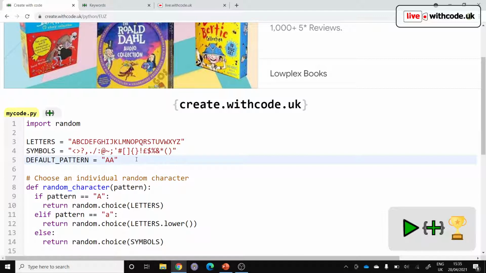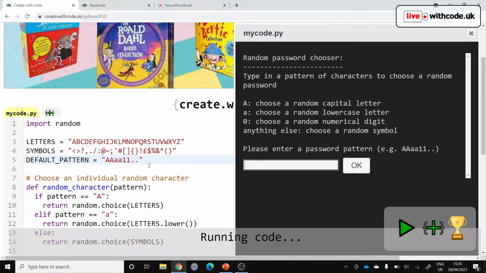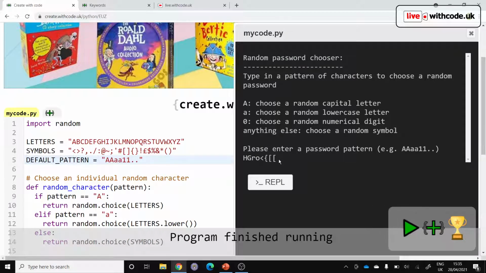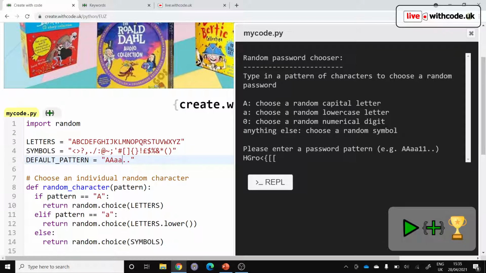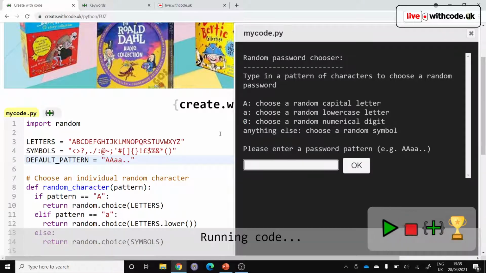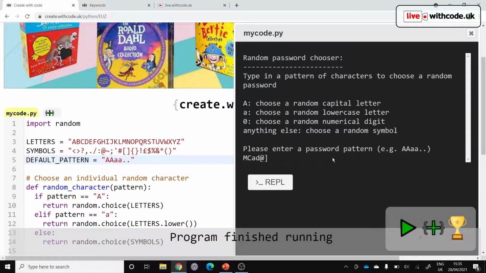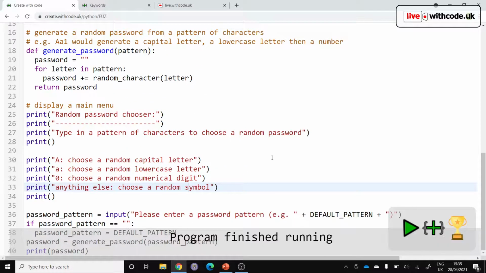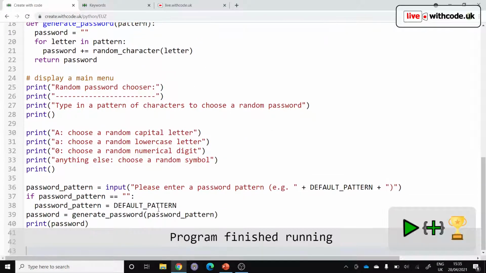So let's go for 2 capital letters, 2 lowercase letters, 2 numbers and 2 digits. Then it should work fine. But because my program at the moment doesn't deal with numbers, I'm just going to take those out. There we go. Okay, so all that remains is just a couple of challenges.